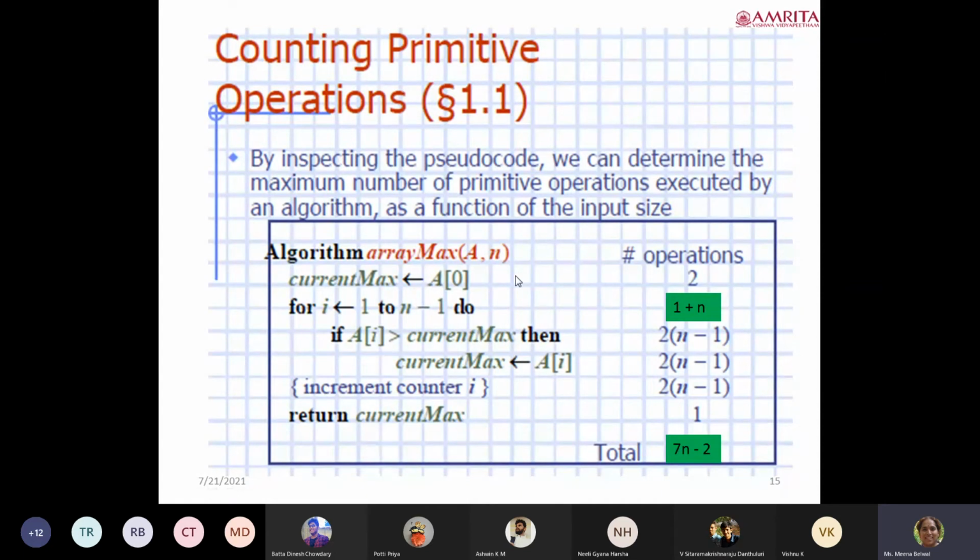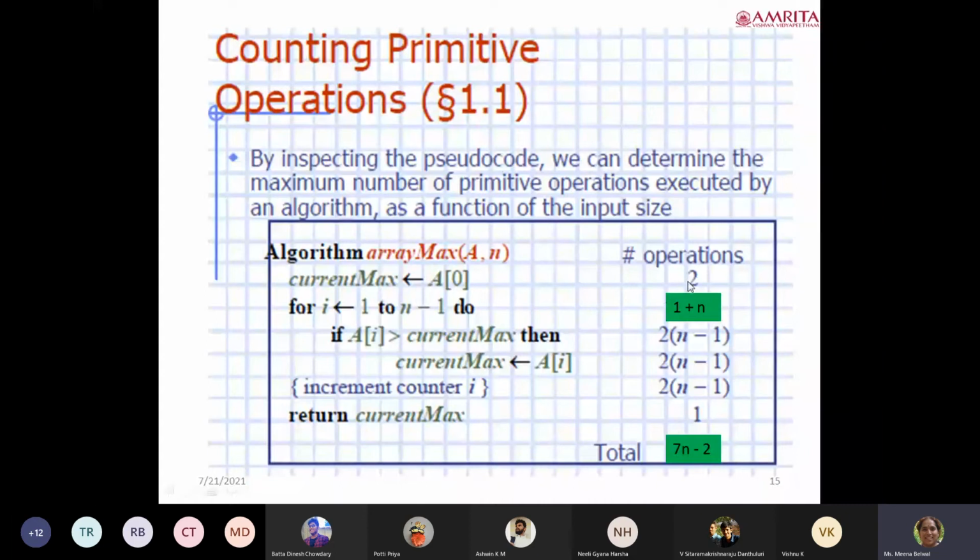Later on I will say that you do not go into this much detail, that definitely I will say. But let us understand how exactly we calculate for a small program. Later on, you know that this 2 will not matter. Ultimately, when you calculate the complexity, this 2 does not matter. But let us revise how exactly the number of operations is counted. Later on, we will forget it, not a problem. So there are 2 operations. One operation is accessing this array index 0, A[0]. The second operation is assigning the value to currentMax. So that's why we have written 2 operations here.